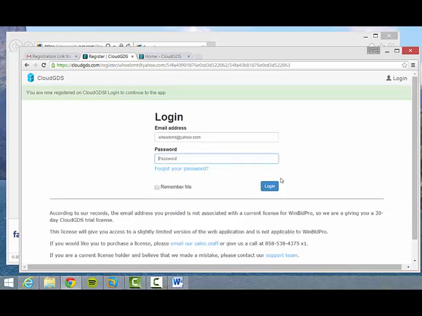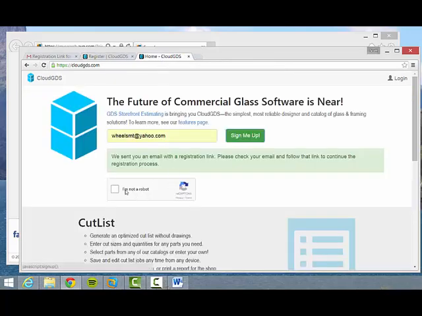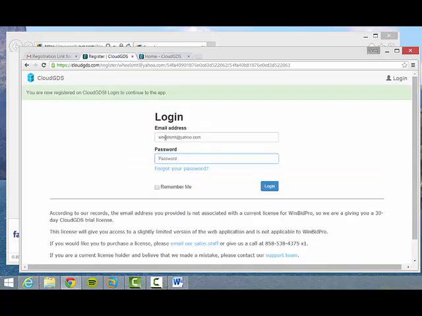So once we click register, basically it's created your account, and now it's giving you a chance to log in. Now back on the page where I said "I'm not a robot," if for some reason the logic behind this little tool needs more confirmation that you're actually a human and not some spam bot, then it might ask you to look at an image and type in some letters that you see. It's pretty common for web pages to do things like that. So be aware that if it doesn't get you right into where you enter your password, then you might be asked to decipher a little picture or some characters on the screen. It's pretty straightforward, but continue on once you do that, and you should be able to enter your password.